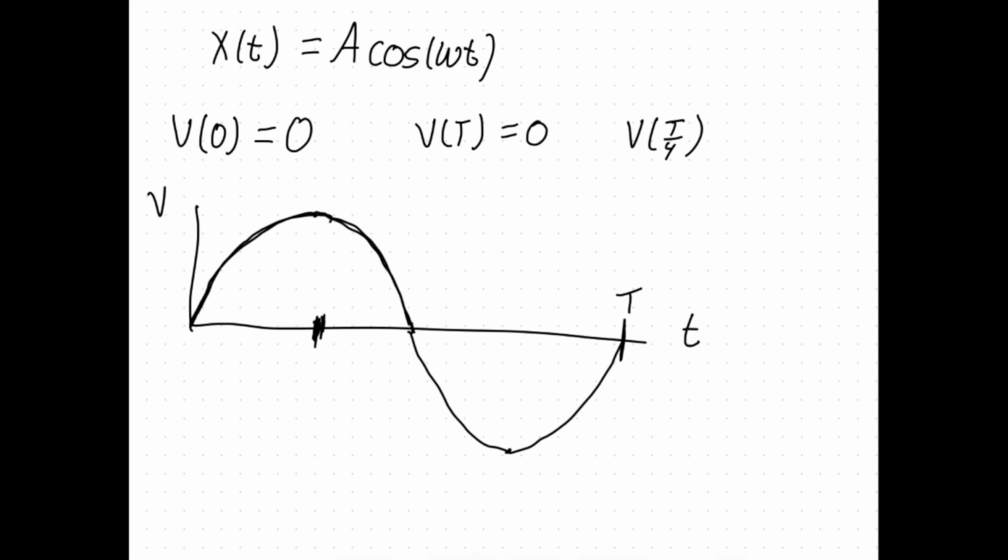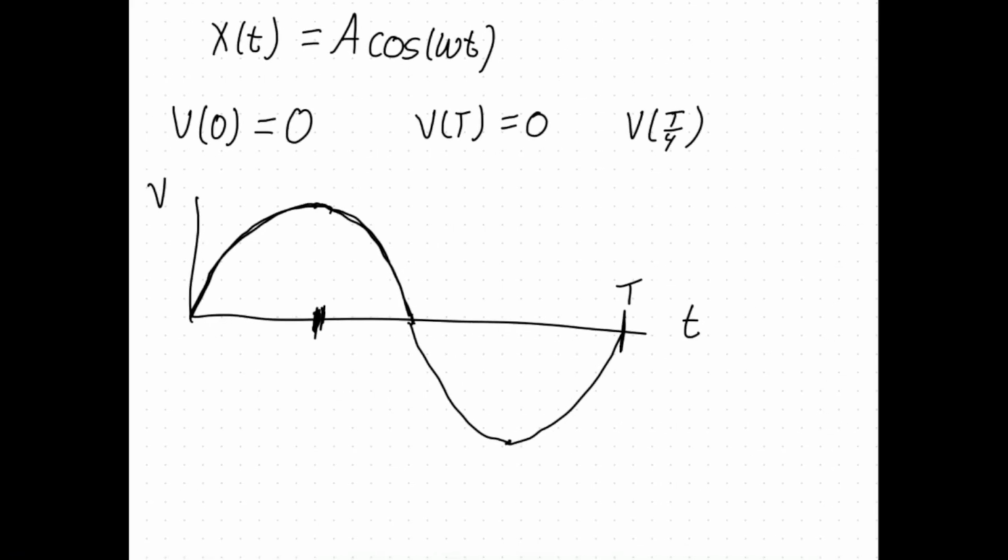So my capital T period will be where I'm at 0 velocity, and also when I am at time t equals 0, I will be at 0 velocity. But there's another point that I'm at 0 velocity in between, and that happens at time capital T over 2. So that's my halfway point in the motion.